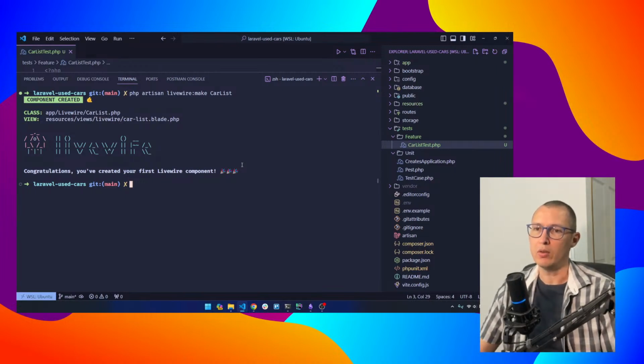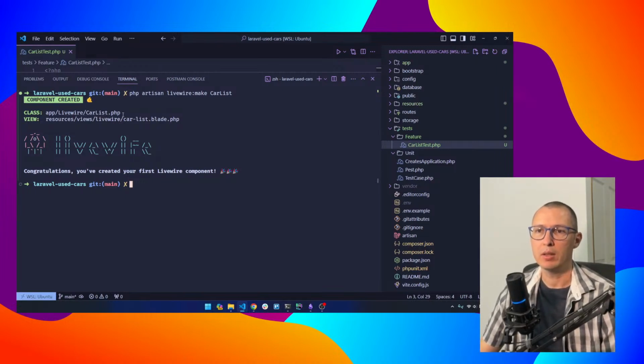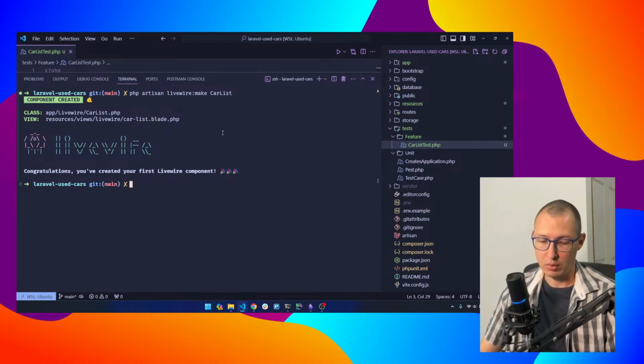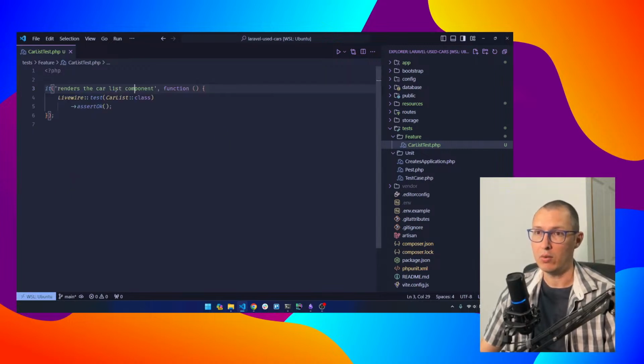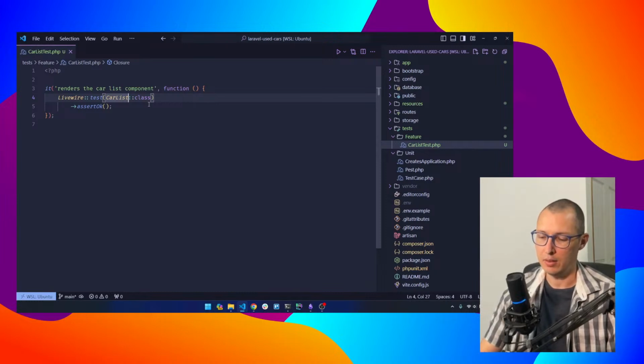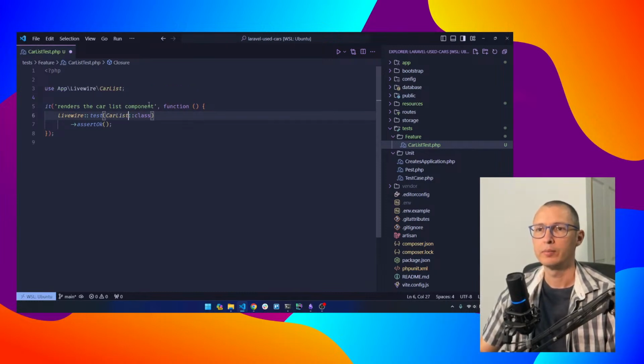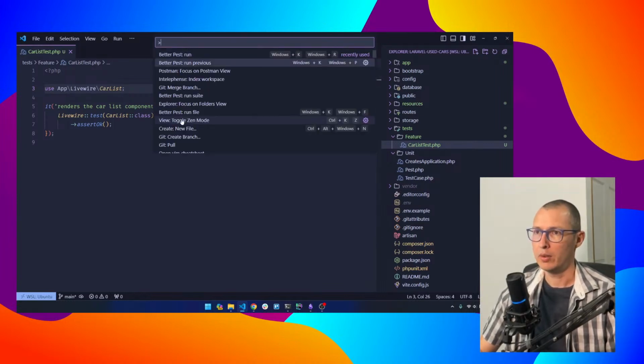Congratulations, you just created your first Livewire component. The class is in app/Livewire, and the view is in resources/views/livewire. All I have to do now to get rid of that error is import this class here, and then run the previous test.